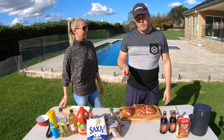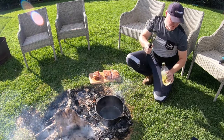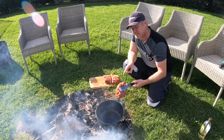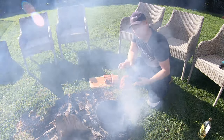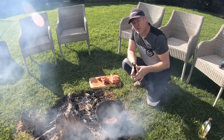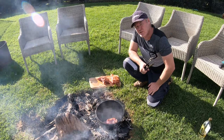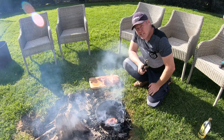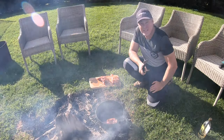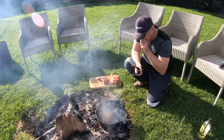I'll take these over individually and start searing them to brown them off in the camp oven. Once your camp oven is up to temperature — I've got it going pretty hot to make sure it really sears the pork — be careful when you put it in. Try not to splash yourself; the seasoning will burn fast so you don't want to hold it on any of your salts for too long. Just a quick caramelization. The winner to last week's question — how many times did I say 'guys' making the Aussie damper — goes to Mike from Mike's RC Garage. Mike, you're a bloody legend mate, you were right.